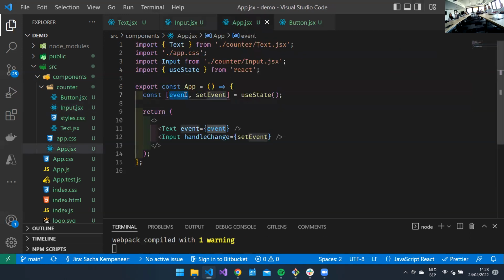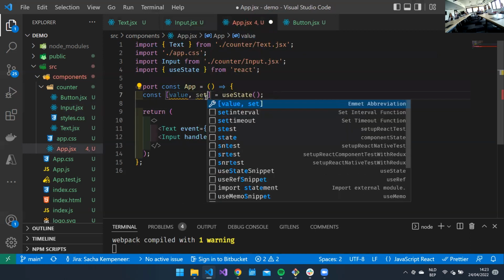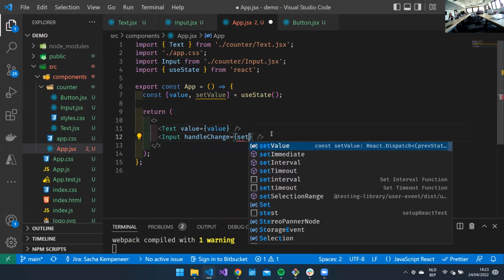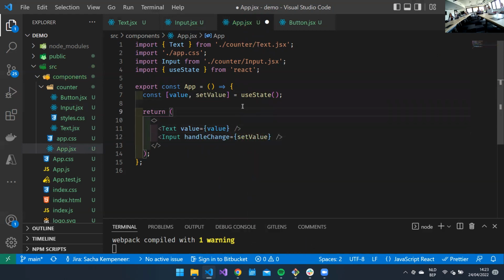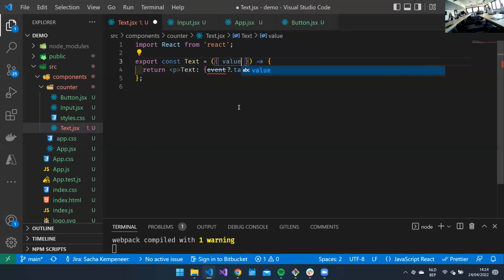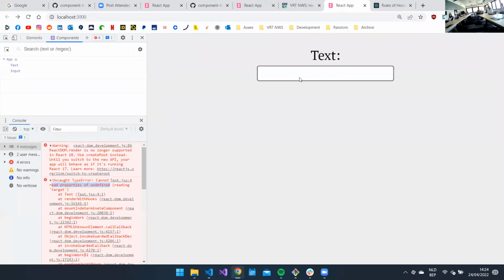Now we do have to rename this to make our code clear. So this is now going to be, well, value, I suppose. And setValue. Change all these to setValue. So now we're only expecting value, no longer the event. And the behavior will be the same. Yeah, exactly. This version is more readable. It's completely true. This is the proper way to do it. So we're only going to consume our value and not the entire event.